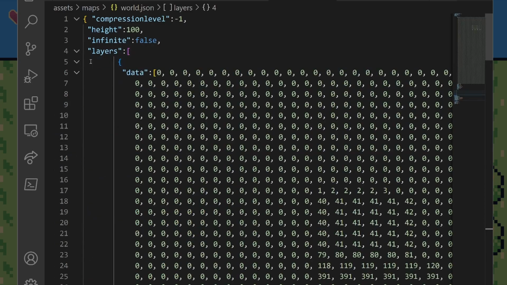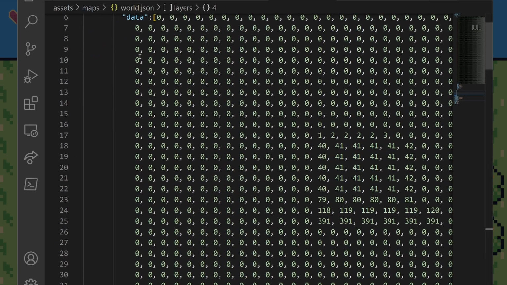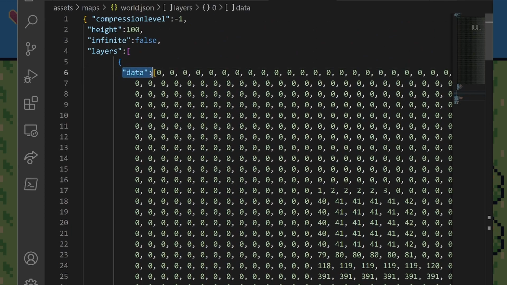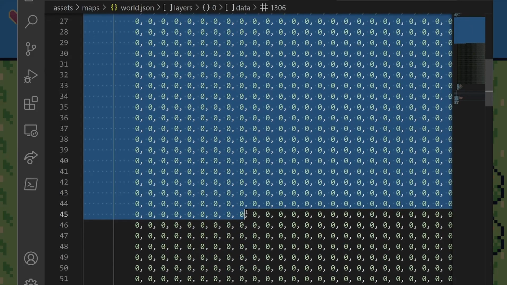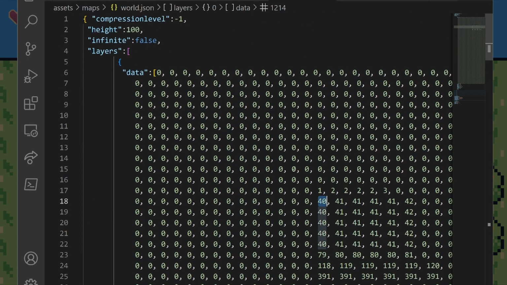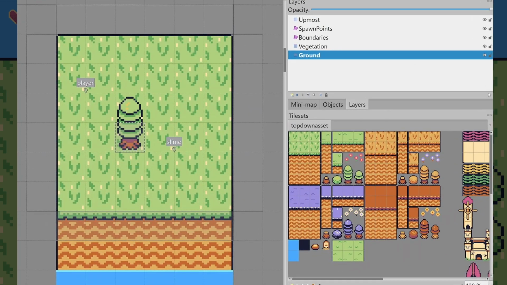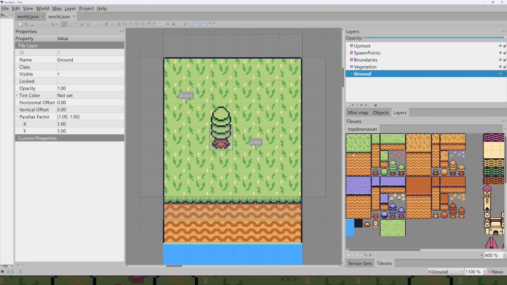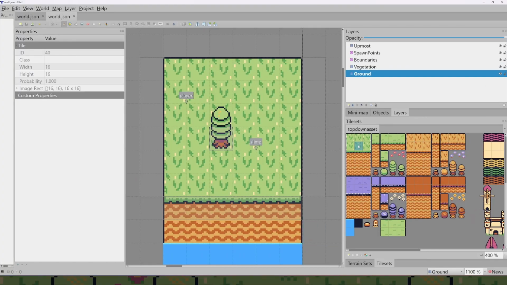For tile layers, where you just draw tiles, you get this data key, which contains an array of what? Of tiles, numbers, the specific frame in your tile set. So what does this 40 correspond to? If I go to this, you click on that, you select, you can see that the ID of the tile is 40.